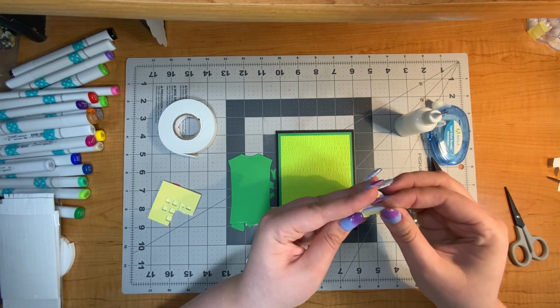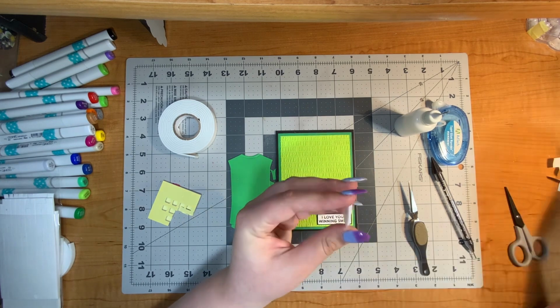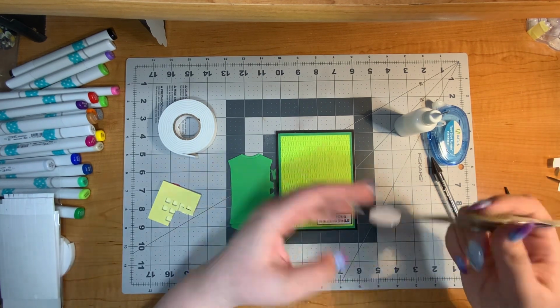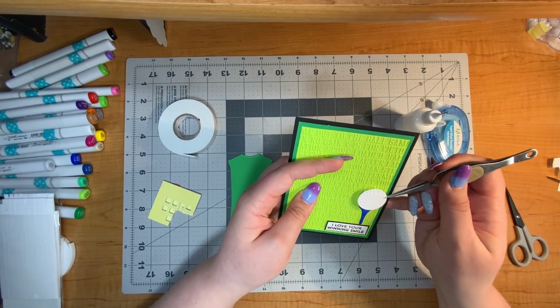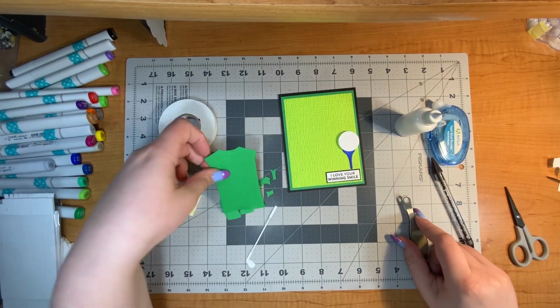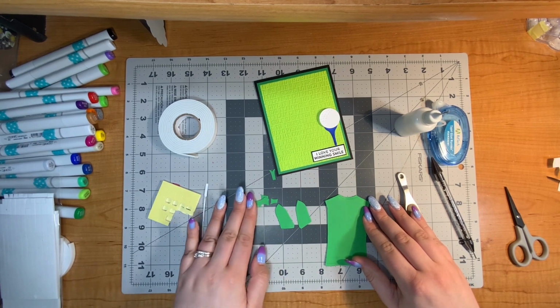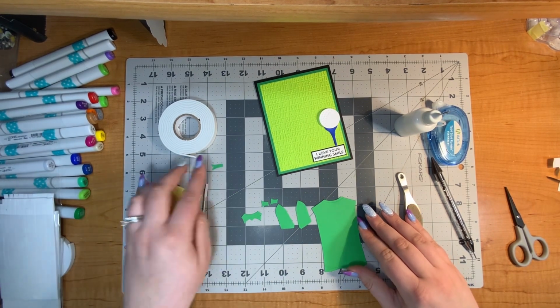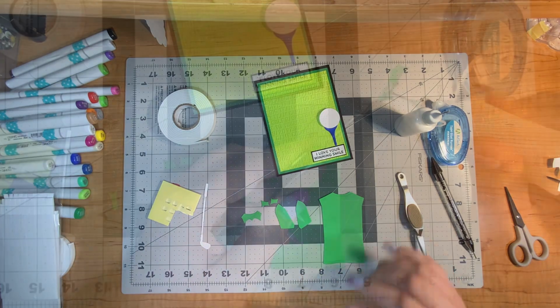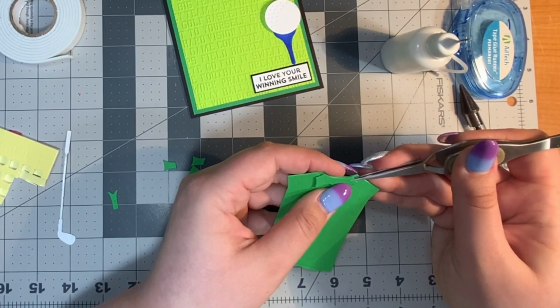So I'm just very excited to use all the products on all the cards. I am so thankful for the opportunity to even put out a collection with Spellbinders. It is definitely one of my business goals, if you will, to be able to do this. And the opportunity arose, and here we are a year later with my collection. So I am just very excited and happy about it.